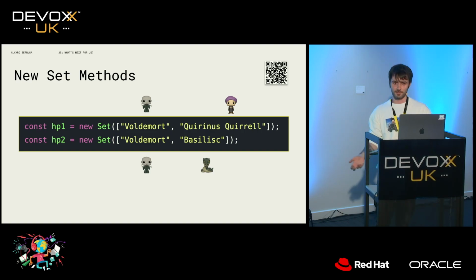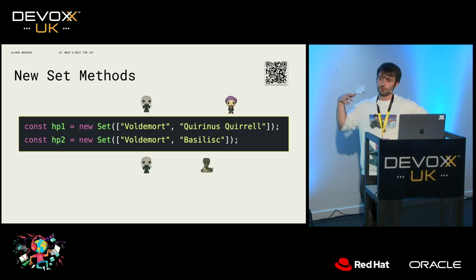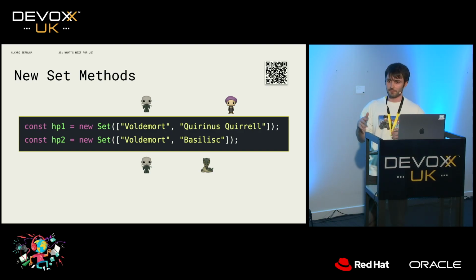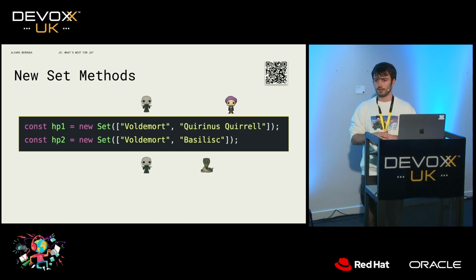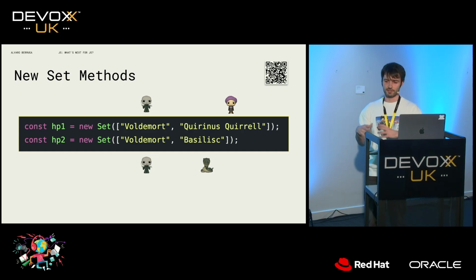So there are new set methods. If you know a bit about, like I said, group of unique elements, if you know a bit of set theory, you know you can do operations on sets. Right now in JavaScript, we don't have methods to do proper set operations. You need to rely on libraries if you want to do something like merge two sets. You can either use a library or you can iterate through one of the sets and then do the operation of merge with the other set. But there is no concept of union. There is not a method called union in JavaScript, right?